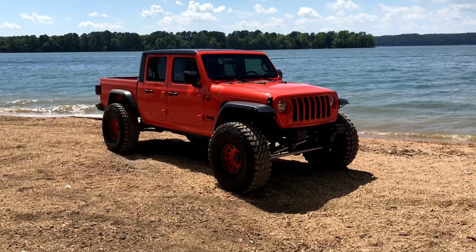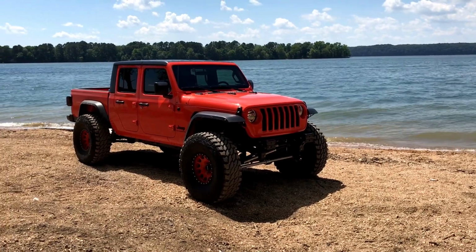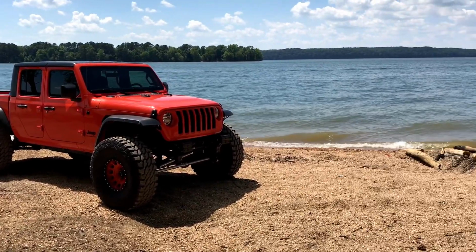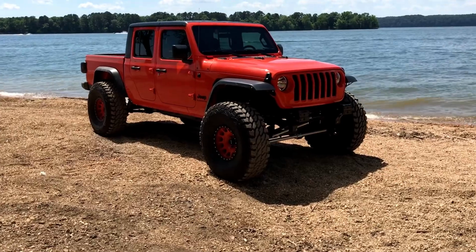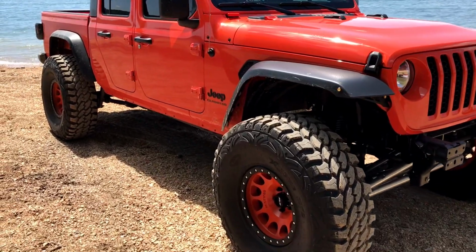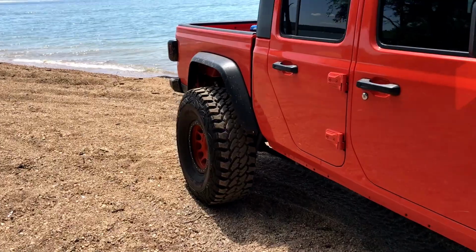Not too hot, not too cold, got a little breeze going, and it's pretty nice. It's a pretty cool view. Probably get some pictures for Instagram out here, people on the lake and stuff. It's pretty nice. A lot of creek water type riding, crossing, stuff like that. A lot of stuff to rinse off when you go through some trails. So it's pretty enjoyable to ride in a place like this.